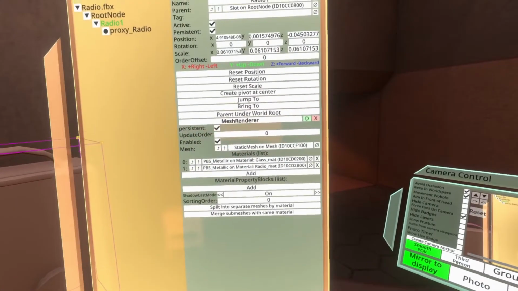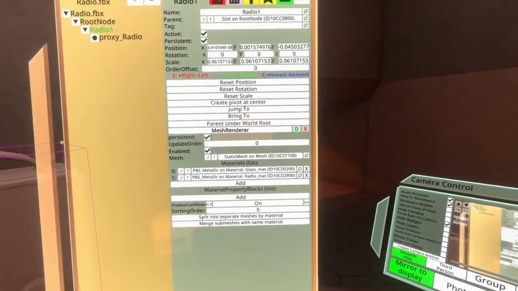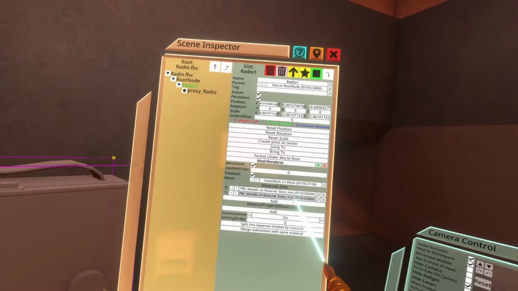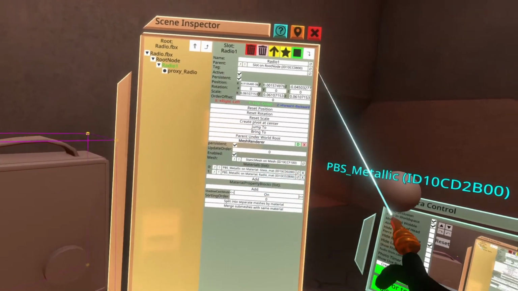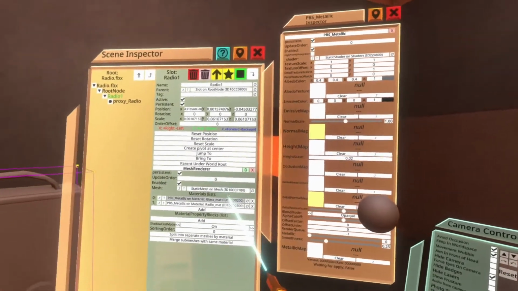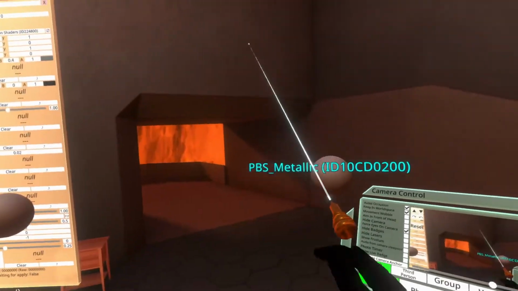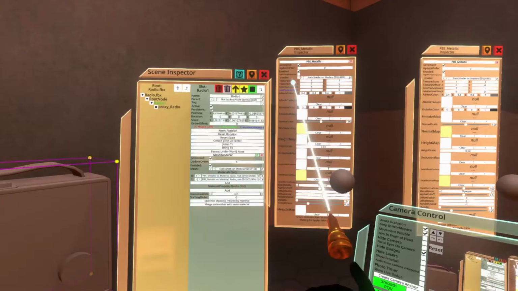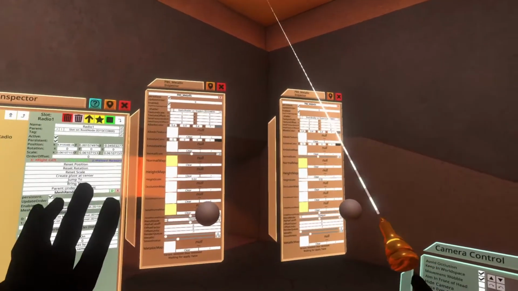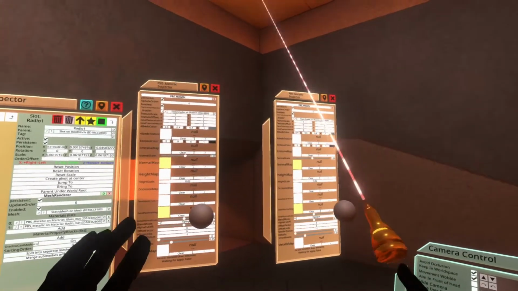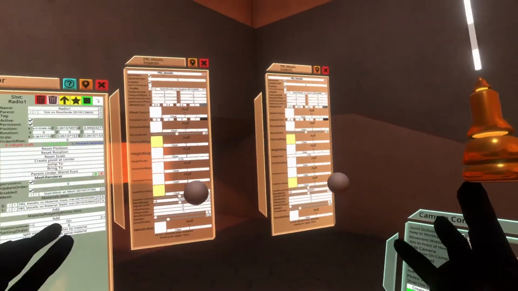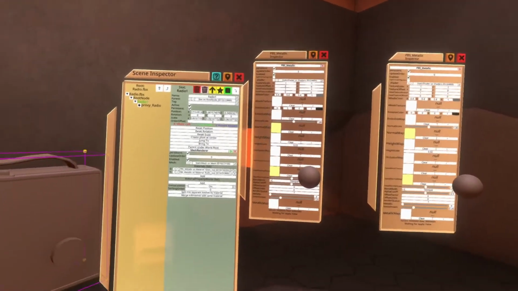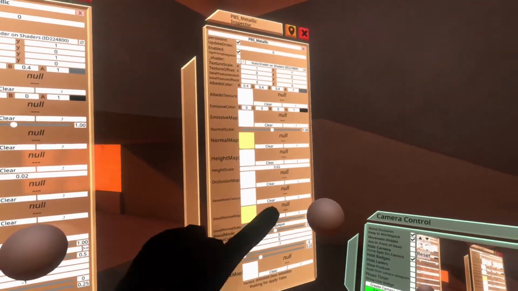What you can see here is that they're actually named glass mat and radio mat. And so what I'm actually going to do is pull out the radio mat by grabbing radio mat. There we go. And I'm going to pull out glass mat and put it to the side as well. And now I've got radio and glass. There's no real way to label these as they come out. If I'm doing lots of importing, sometimes I will literally put a piece of text above them if I'm getting frustrated and keep confusing them. But with two, I can totally remember that this is radio and this is glass.